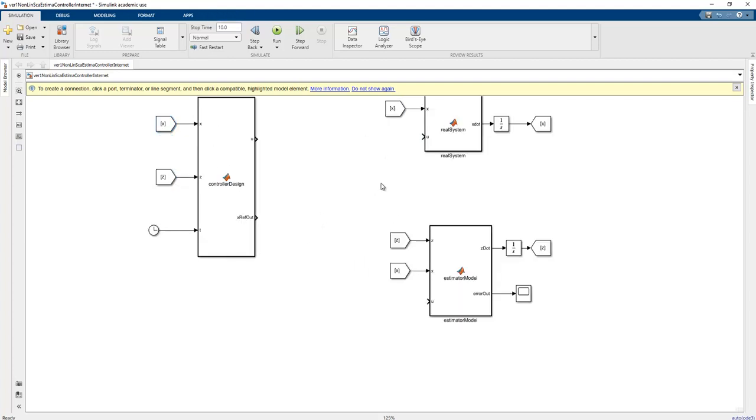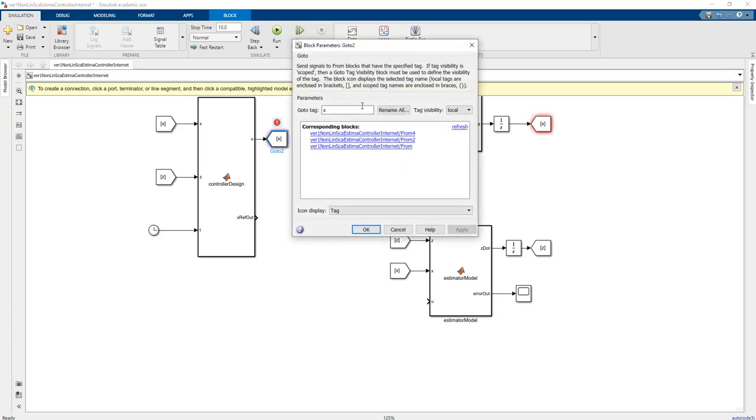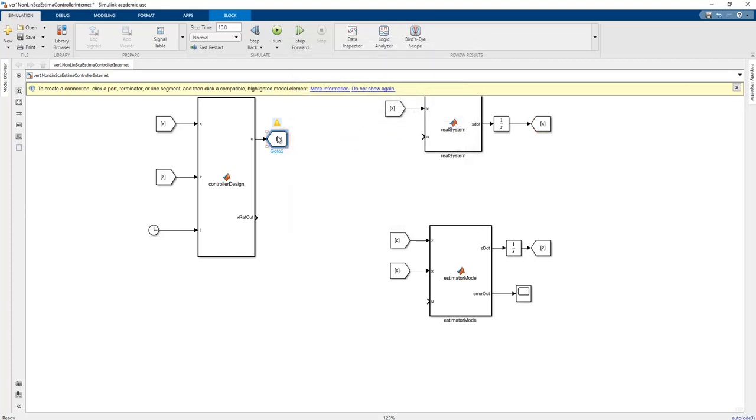We also need to create another Goto block here, like this one, and this should be set to the U value. Then we give the U to the real system, and we give the U value to the estimator model.